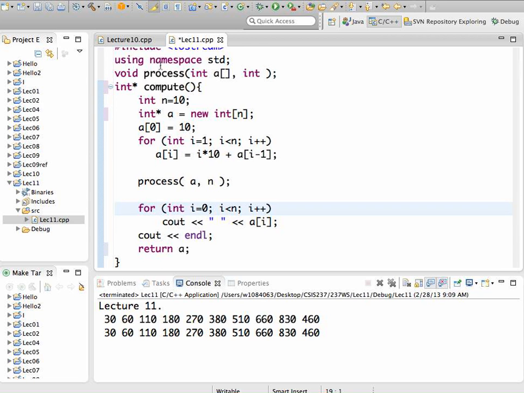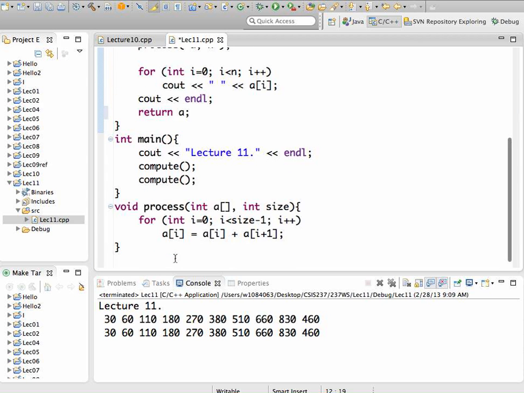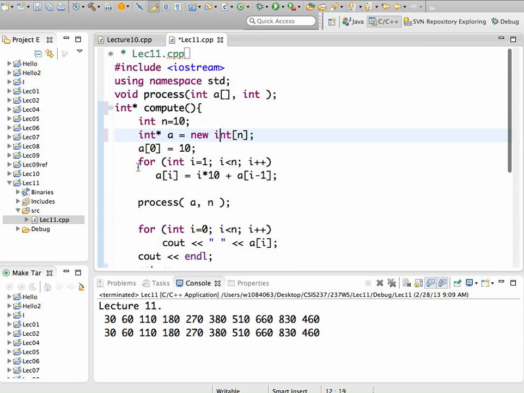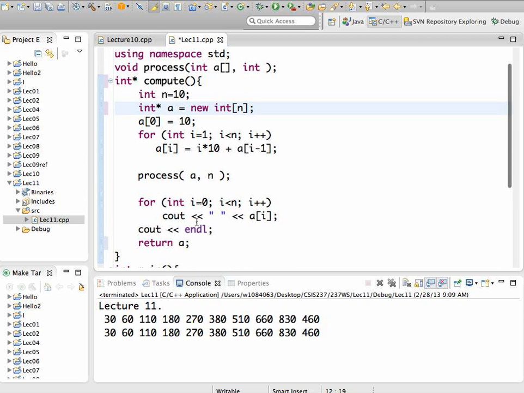Okay, so here's the thing. If you're not going to return it, so you could actually return an array that you allocate inside a function and have it be used in the calling function. So we could take the return value and use it. Okay, so that's why we would want to use dynamic memory allocation. So now that you know that, let me show you one other thing.